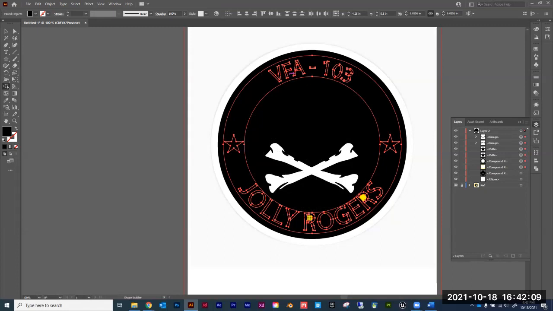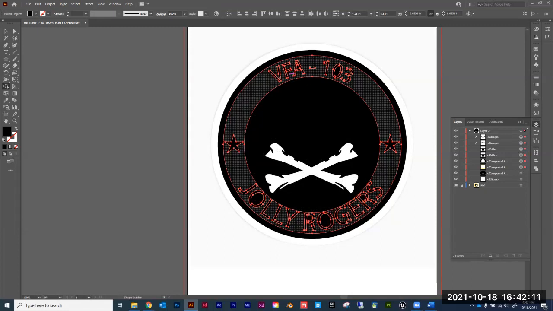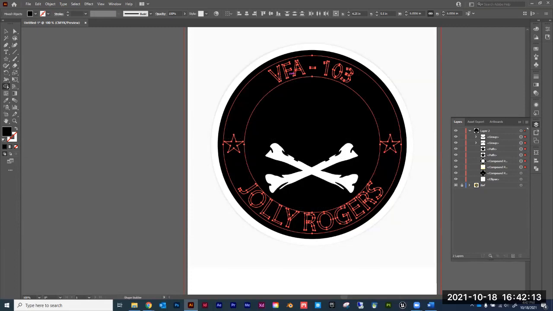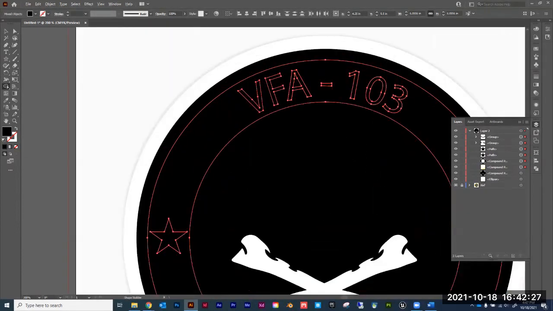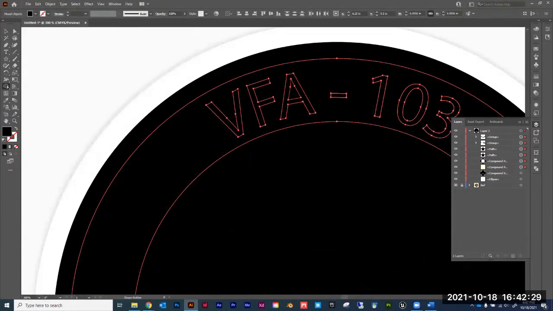They'll all go black, but that's okay. We can change it later. And then we can come through here and we can remove like the V. So hold Alt, and that'll remove the inside of those letters, so there's no overlap. Oops. If you need to, zoom in to see what you can do. And just go through and make sure that you get all these guys.